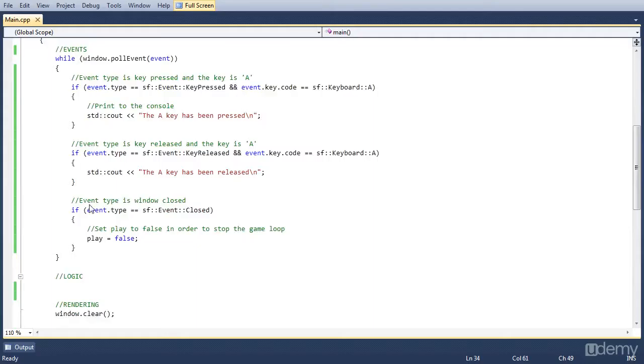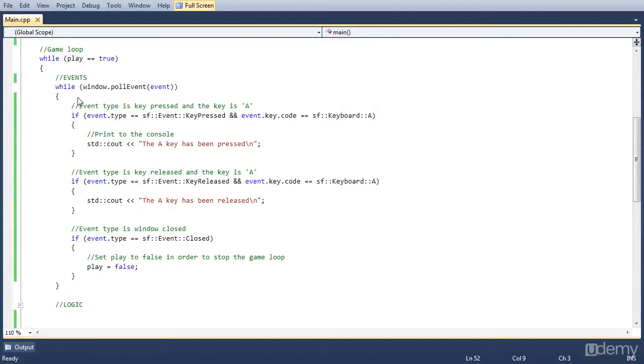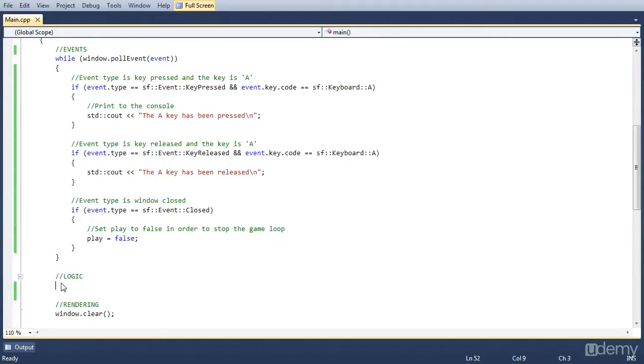So we want logic in the logic part, which gets called every frame, and we want the events to only set so-called states. We want a state that is true if the A key is pressed down and false if it's released, and then we do logic dependent on that.